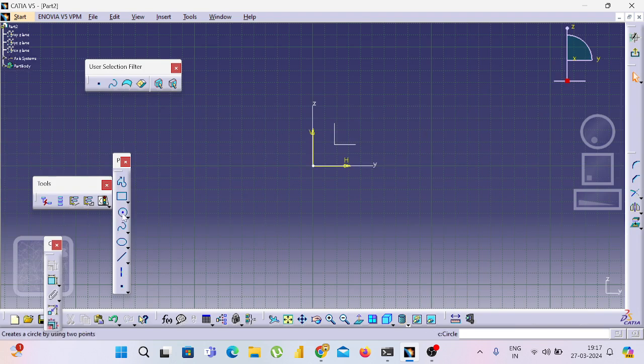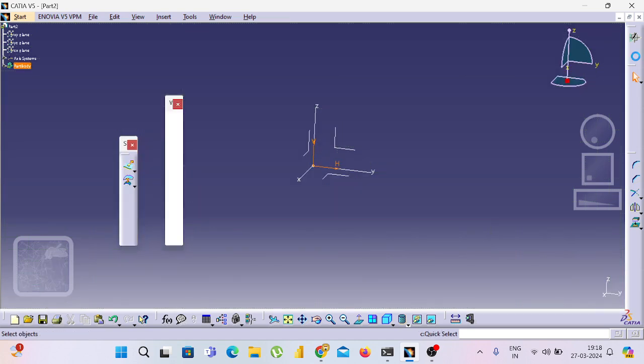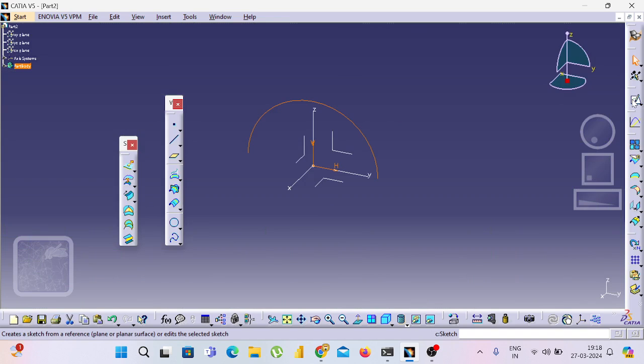Right, now I am drawing one semicircle arc by using the center distance. Right, here now I created one circle by using one axis system. Now I need to draw one profile on the top of this semicircle. For that again click on this one, positioned sketcher.